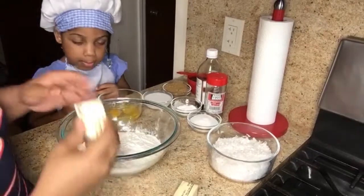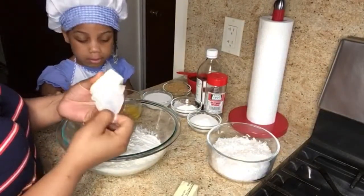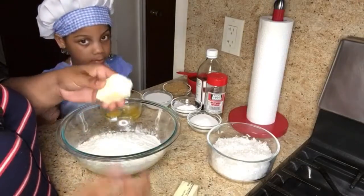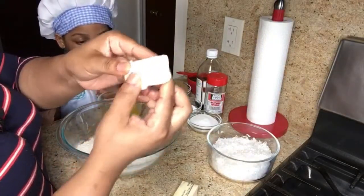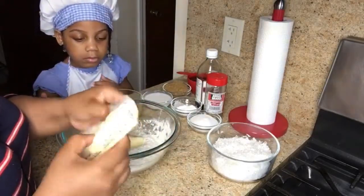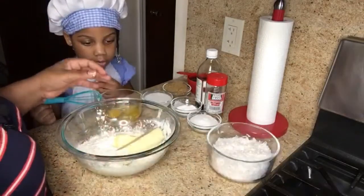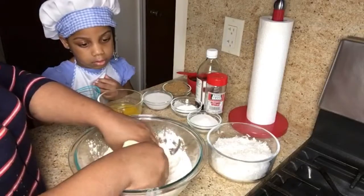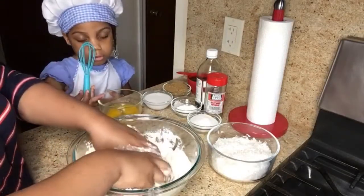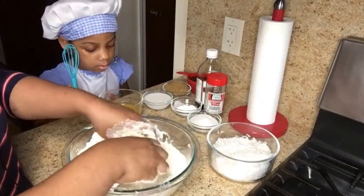First, we're gonna start by incorporating the fat into the flour. So you wanna take your butter or margarine out of the fridge, so it can be not too soft and not too hard. Now we're gonna rub the fat into the flour for it to have some great flavor and a great crispy nice texture.